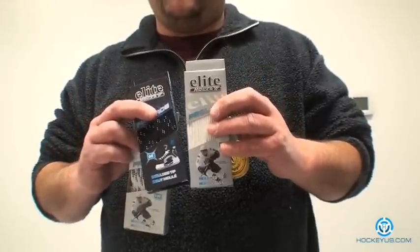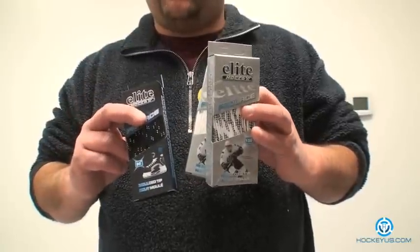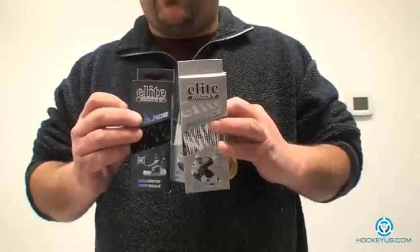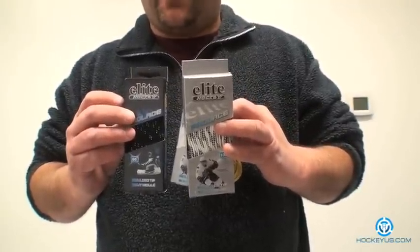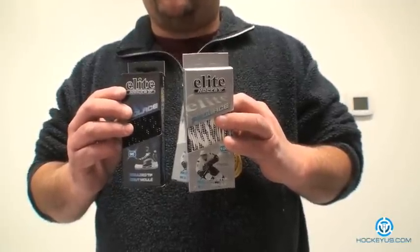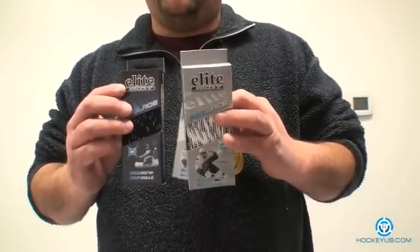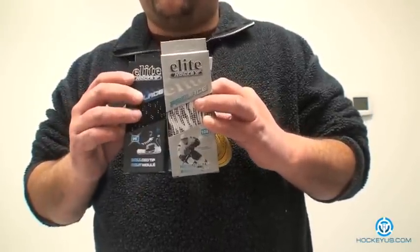A few simple steps and you'll become a member and receive all kinds of emails and member benefits that we have to offer you. The particular model we're going to be going over today is Elite Hockey Laces. This is a hockey lace that we picked up over the last couple of years. There's actually several different companies that we've had throughout the years, and pretty much they're all made almost by the same manufacturer. This is a company out of Canada, and if you look at the box here, you're going to see Ovechkin on there.